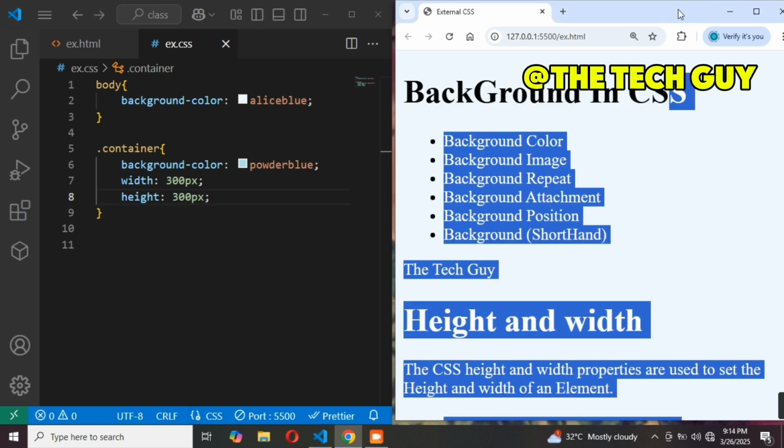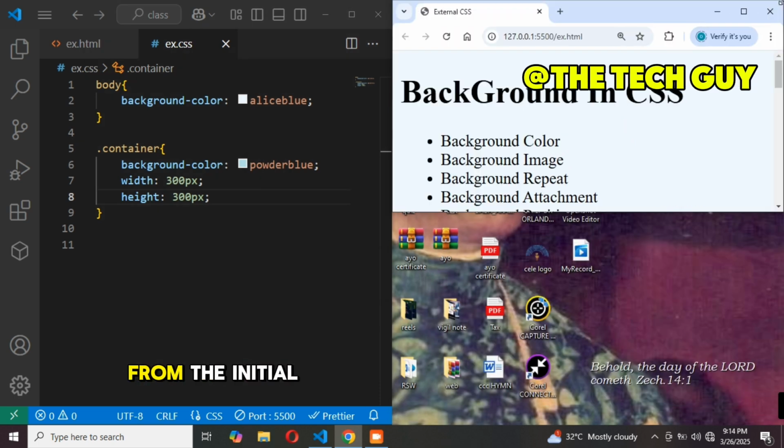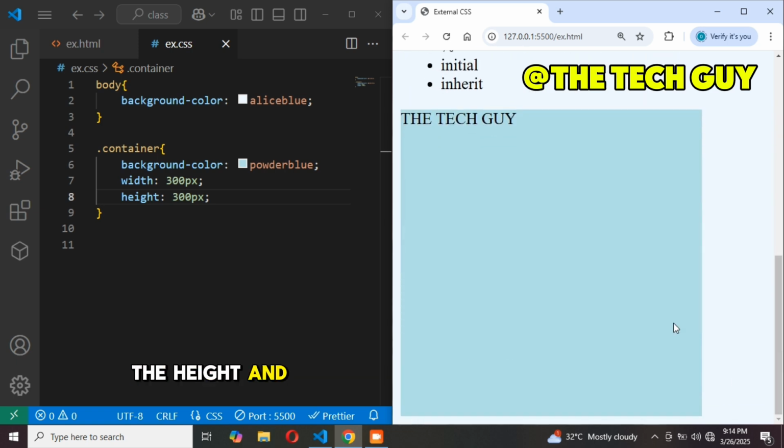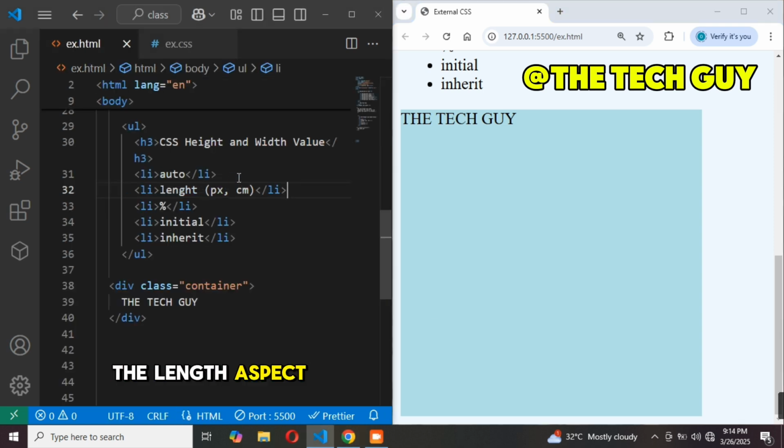Now you can see the height and the width. So the width is 300 pixels, while the height is also 300 pixels. So this is how we can make use of the length aspect of elements in CSS.